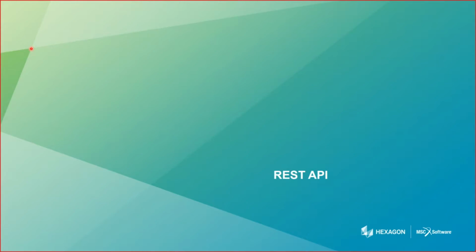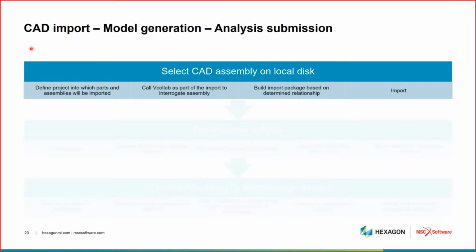So in this case, what we've done is build up an example using the REST API. This is an open API that we have with SimManager, where we wanted to build a slightly different environment where we focused on all of the analysis being done from a preprocessor. So rather than it being run from a web UI where everything has been created and imported previously, what we're going to do is run it from Apex as the interface. Okay, and this could be implemented in any other preprocessor as well, but in our case, we've got Apex as a tool within our suite, so we had the opportunity to do this customization.